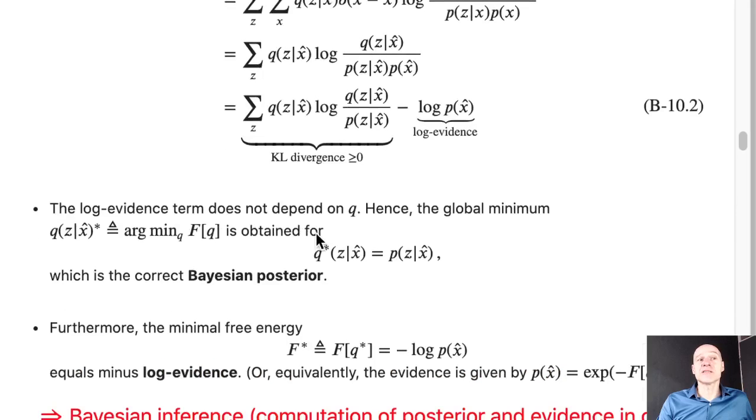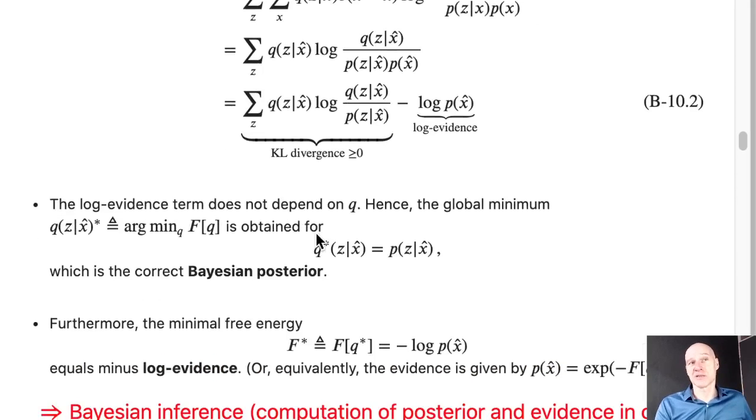That's crucial, and this is quite amazing, because I had a Bayesian inference problem, and executing Bayes rule requires integrations. In order to compute the evidence, I need to integrate out over all hidden variables. So the problem in Bayesian inference is usually those integrals. And now we've translated it to an optimization problem, a minimization problem. Usually minimization of functions or functionals is a bit easier than integration. So that's a good move.